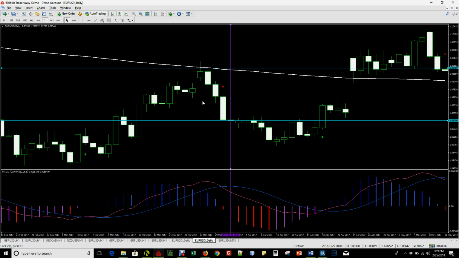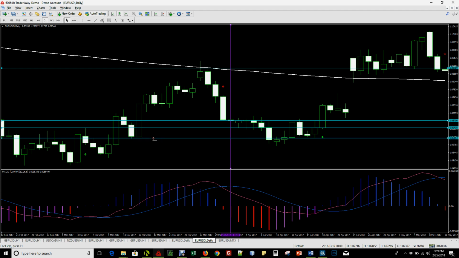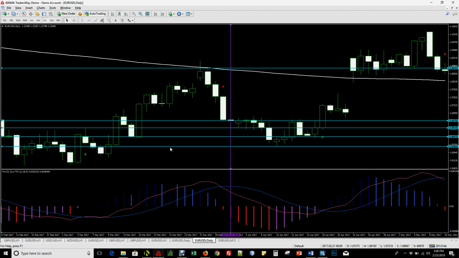But that is where you'd set your stop loss, there, or a little above that high of the candle wick, all right? And the best option for your take profits is to open up multiple positions with multiple take profits. Let's say you open 3 positions. Your position 1, roughly a 40 pip take profit, all right?